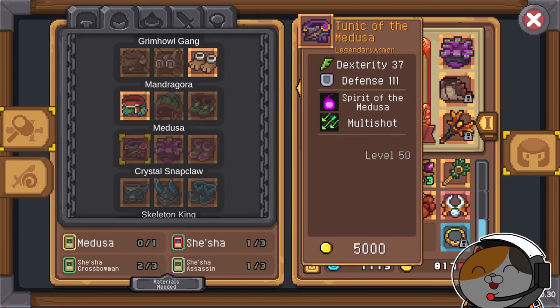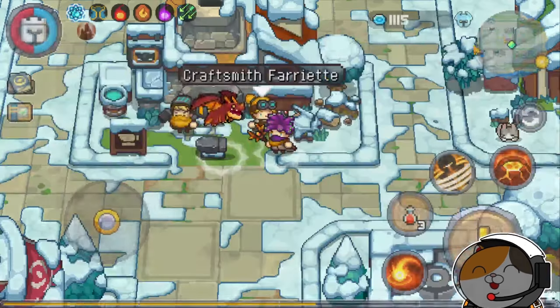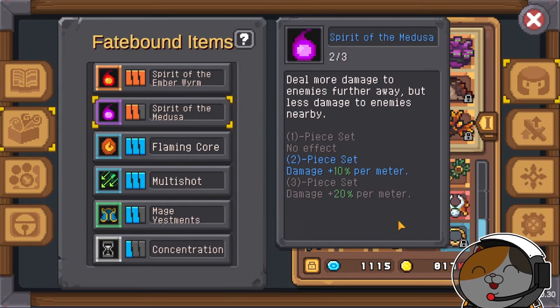Next, we have Spirit of the Medusa. This FATEBOUND gives you more damage to enemies further away, but less damage to enemies nearby. In the FATEBOUND item's description, it says that it gives you a bonus of 20% damage per meter between you and the target you are dealing damage to. It doesn't mention how much less damage you deal to enemies nearby, but it is around 20% something, so it doesn't really hurt you that much. But the increase in damage is huge because this is per meter. You can always keep your enemies at the corner of your screen and you will deal maximum damage out of this FATEBOUND.